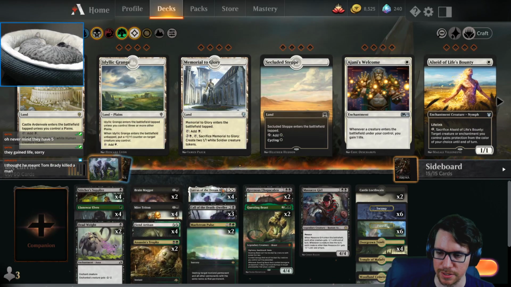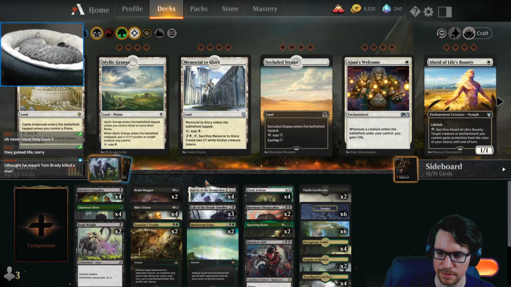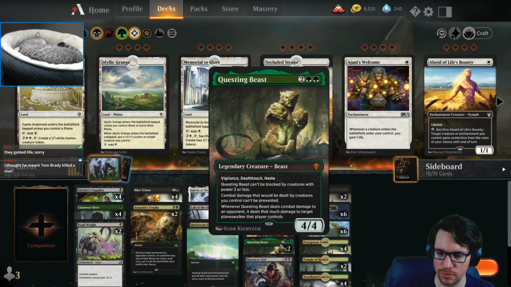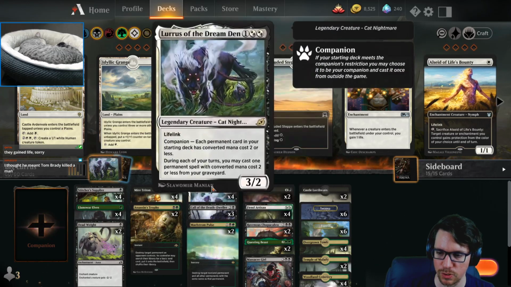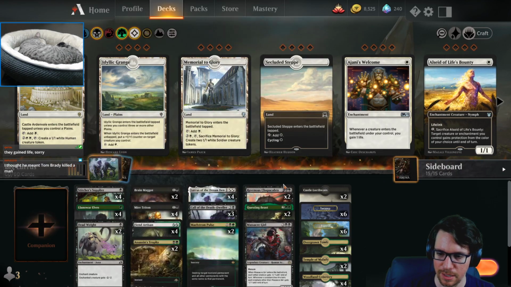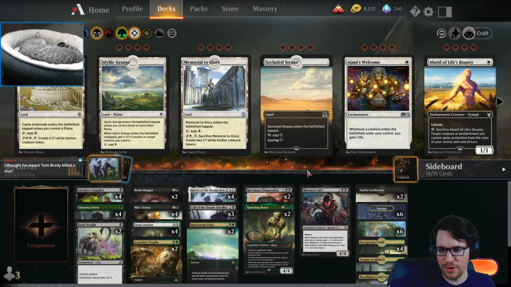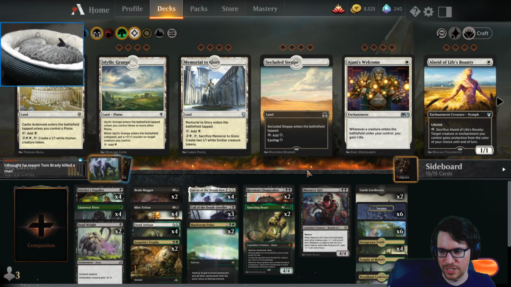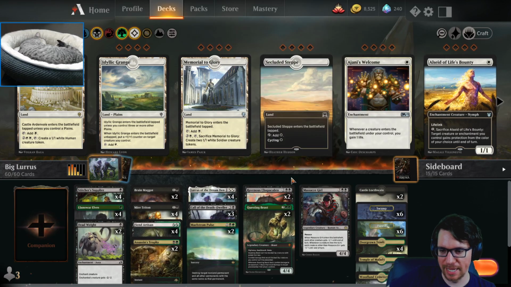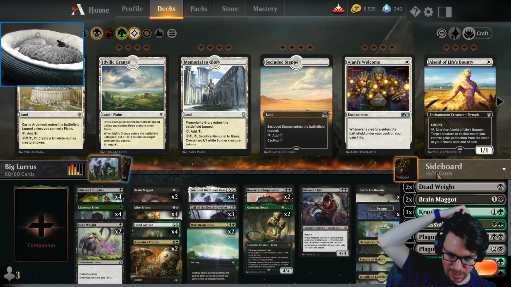So the question is the concept of tutoring some silver bullets: is it worth not having Lurrus as your champion or as your companion? I think the jury's still out. I don't even know that having Lurrus as our companion would have saved us in some of those games. And having Chupacabra, Questing Beast, and Massacre Girl were actually keeping us in the games.